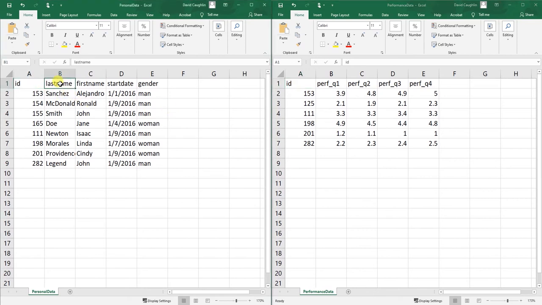The first one, the personal data frame, includes personal data or employee demographic data. And then the second data frame includes performance data, in this case, performance data across 4 different quarters within a year for employees. And so we're going to be merging these two data files horizontally in R by a key variable. And in this case, the key variable is the common variable with unique identifiers in it across both of these data files, which is the ID variable or field. So the key variable here, again, is the ID variable or field. And you can see that appears in both of these data files here.